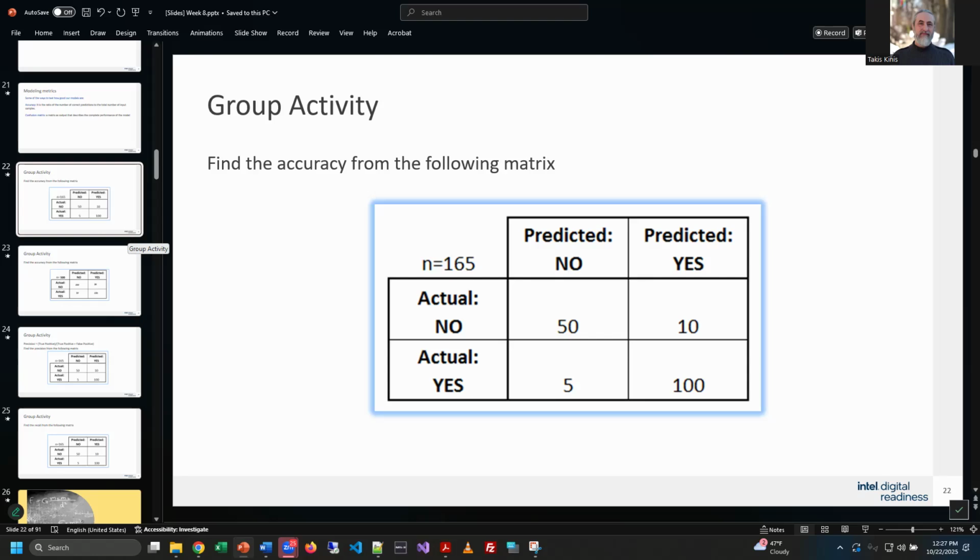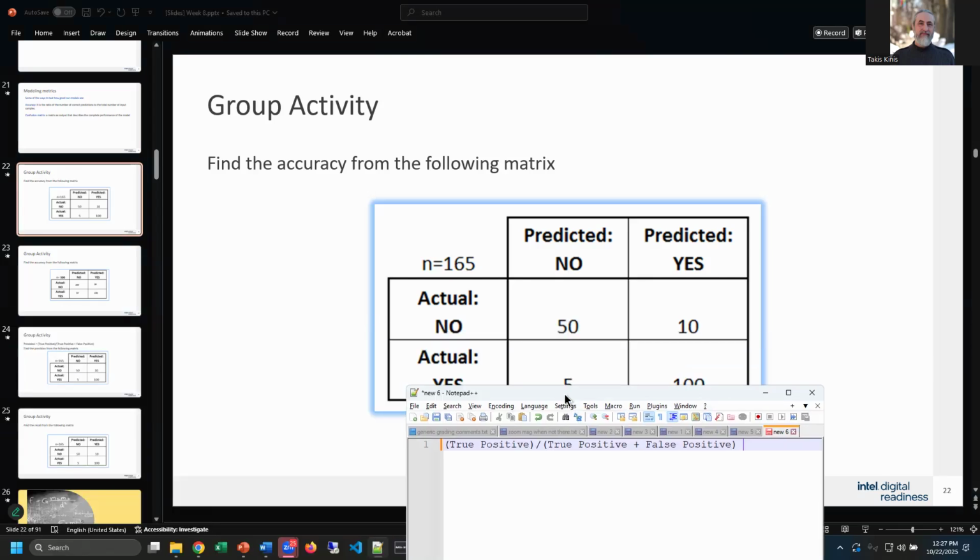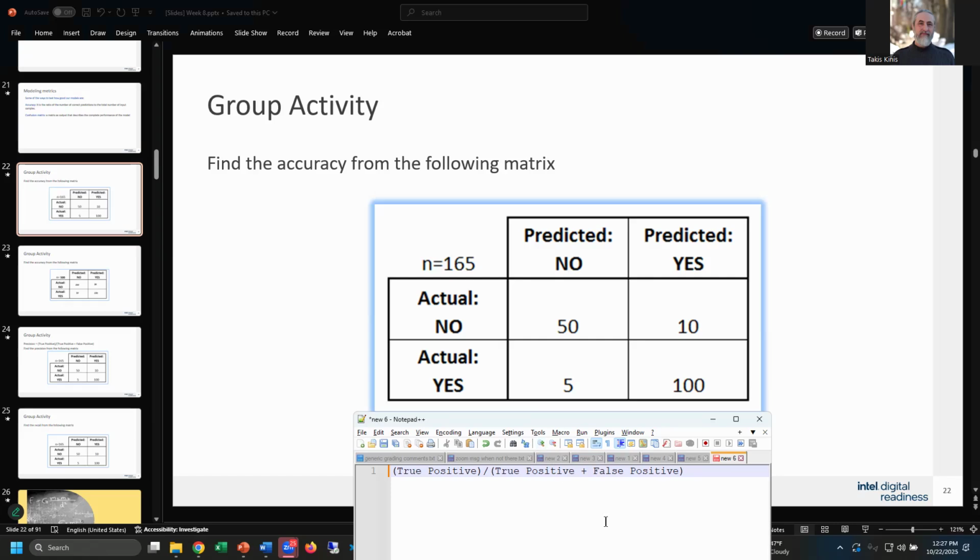The general formula for figuring out what the value is, actually, I apologize, is this formula here, where basically you look at the true positive divided by the true positive plus the false positive, and then you get this ratio, and it gives you a score. And that will tell you the accuracy of it.